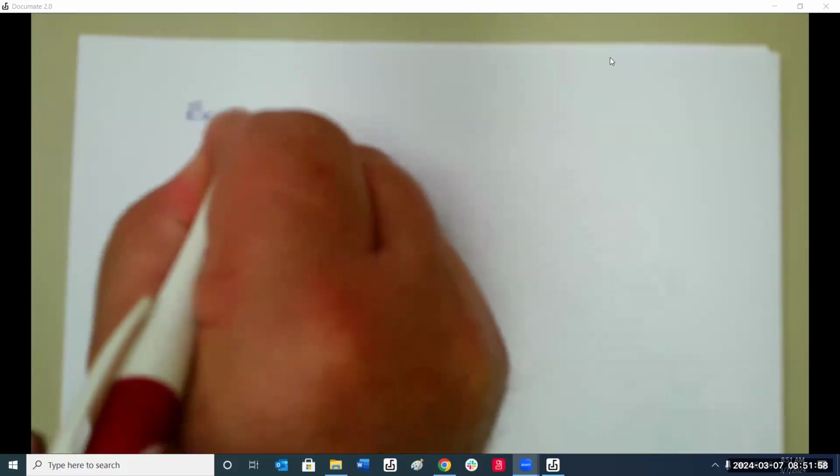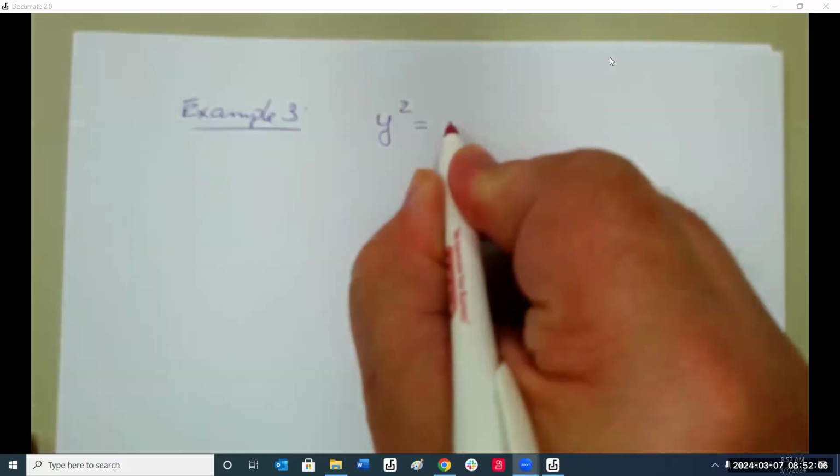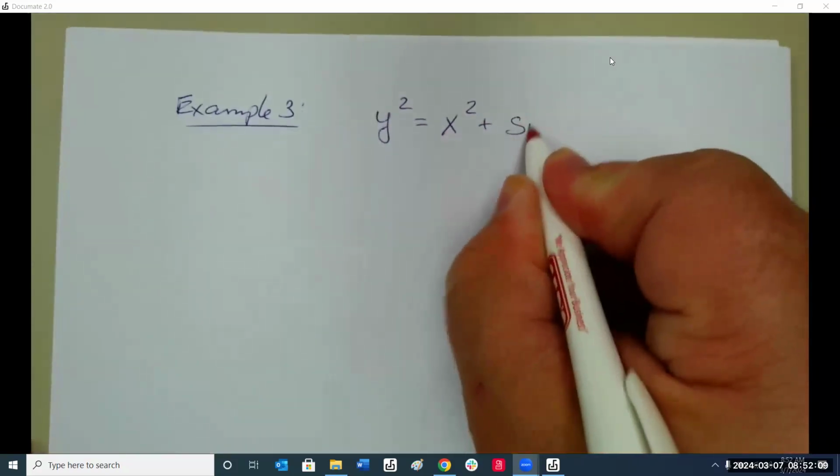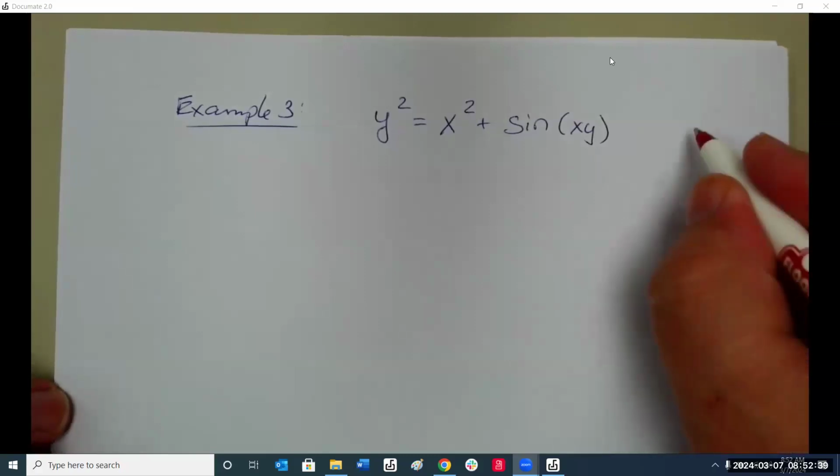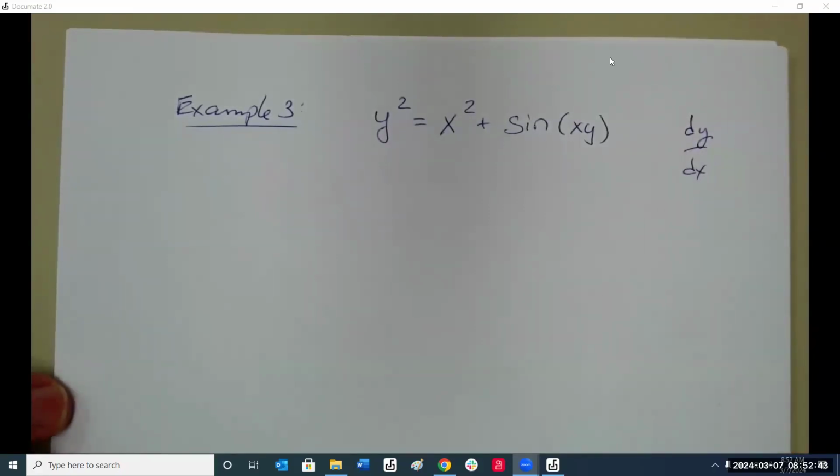All right, let's look at example 3. Find dy/dx of this function. And I included the graph because I thought it was a pretty cool graph. It's like somebody trying to draw an X during an earthquake. All right, so it's only asking us to find dy/dx. So go ahead.